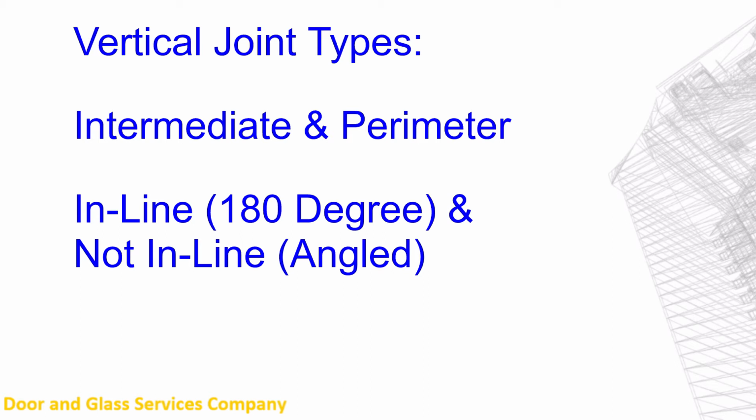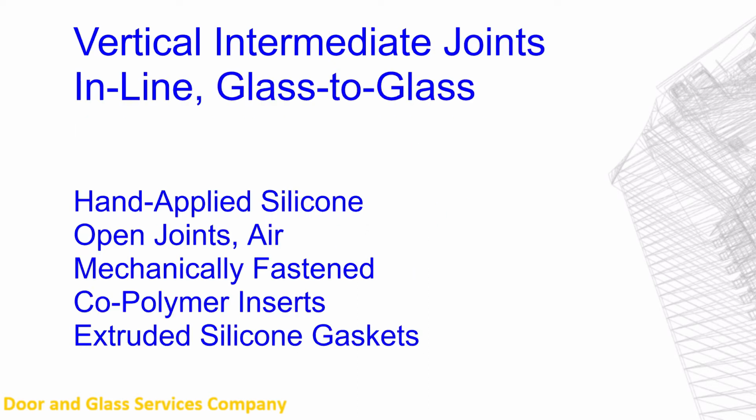And next we have a limited number of different possible orientations. That's the arrangement of the panels relative to each other. Most often, the panels are going to be in line, forming a straight line with each other. That'll be an inline joint, 180-degree orientation. And the alternative is there's an angle. The panels form an angle that's not 180 degrees, so they're not lined up in the same straight line. The different types of joints which are available to address these conditions and orientations are mostly the same.